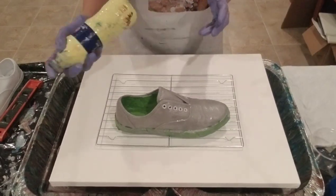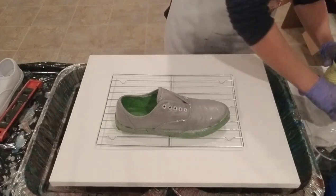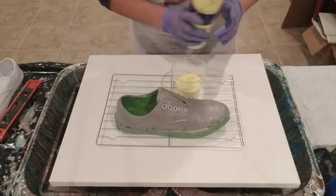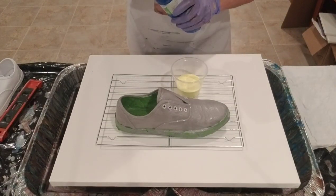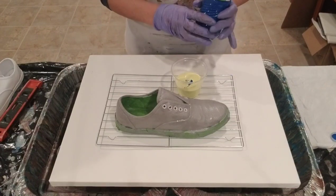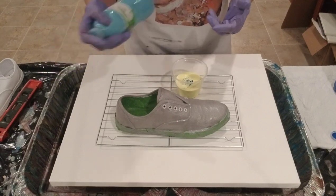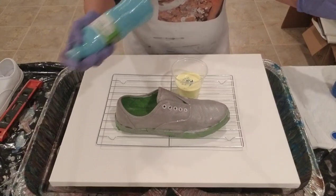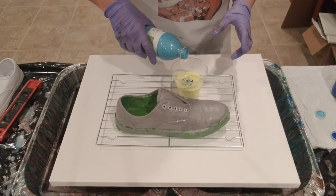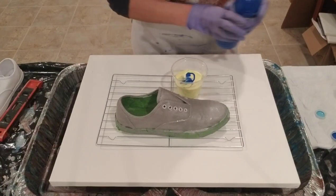The colors I'm going to use — I mostly use Artists Loft Flow Acrylics. I've got an Artists Loft Flow Acrylic Yellow, an Artists Loft Flow Acrylics Gray for the base coat, and an Artists Loft Blue. All of my paints are mixed with Floetrol — no water, no silicone. I'm also using a variety of brands, including a metallic peacock pearl. Since I've got yellow and blue, I'm going to end up with a green on my shoe, though that gray base coat may alter that a little bit.